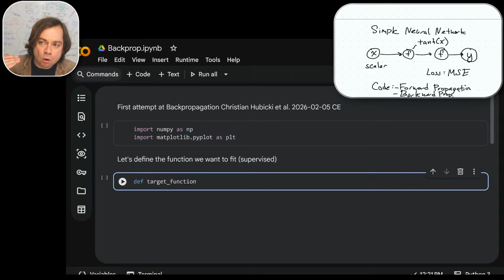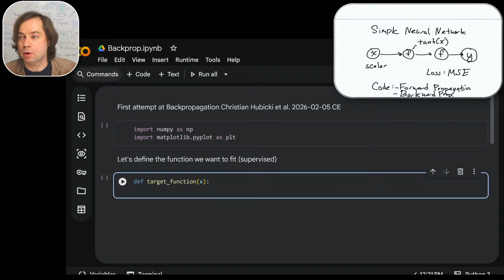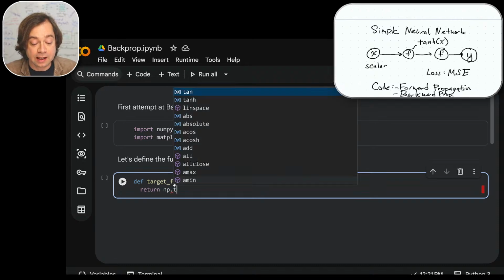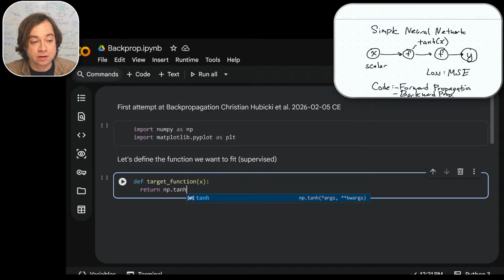Something we use to generate our data with inputs and outputs, that our model is going to have to fit perfectly. It takes in our input X, and whenever you put in X, it's going to return the hyperbolic tangent, np.tanh of X.